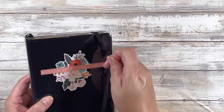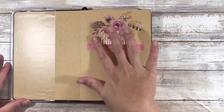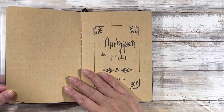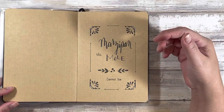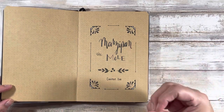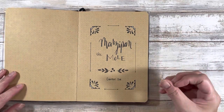It is a craft paper notebook. I don't mind craft paper, and what I've turned it into is a storybook. And again, I covered that up as well, just with some Happy Planner stickers. And the storybook is about Marzipan the mole, and because it is craft paper, it is a mid-tone paper, so I can add whites and you'll be able to see it as highlights. I can add darks, and then the mid-tone actually just gives it a nice range.